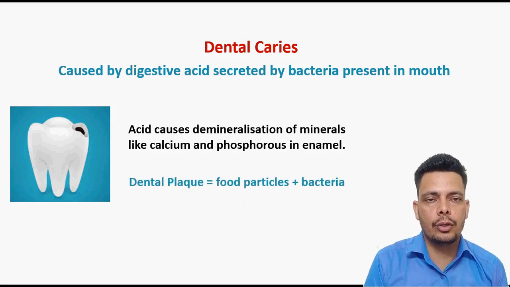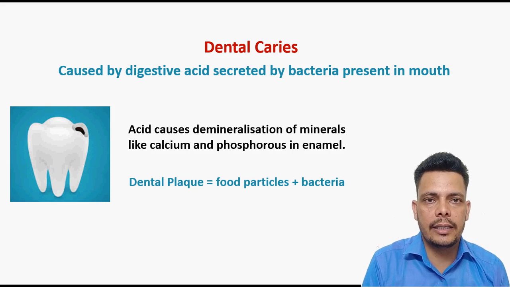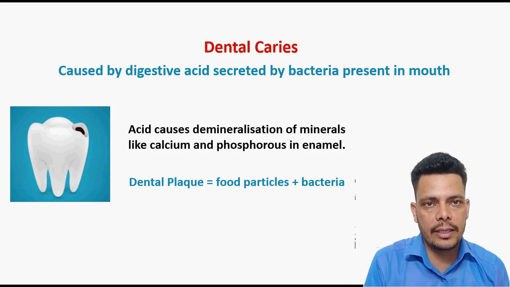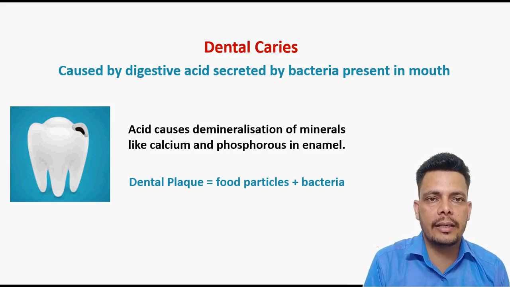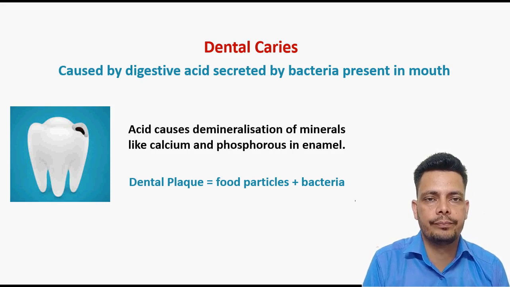So there is also dental plaque. Plaque means the bacteria and the food particles, when they join together and stick on the teeth, we call it a plaque. So those dental caries and plaque are caused by bacteria. When it has to digest the food particle, it secretes the acid or enzyme outside, and those enzymes make the dental caries inside our mouth.